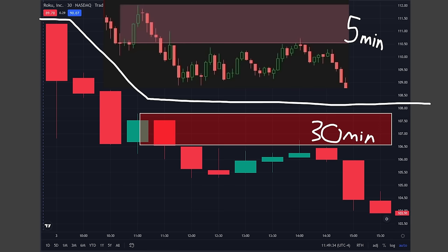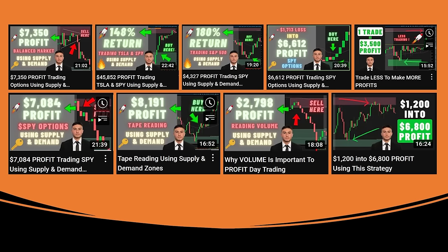Sometimes we have to make the zones bigger or smaller to get rid of all false signals and to only capture the perfect reversals. If you're wondering how to do this in real time, you'll need to buy my course. I'm not going to respond to any comments on my videos — I'm going to hide behind a paywall so that you're forced to give me money if you want access to my knowledge. Now that's a good business plan. I'll make videos that are mostly about how much money the people on my Discord server are making, and I'll only mention losses when those losses turn into wins.